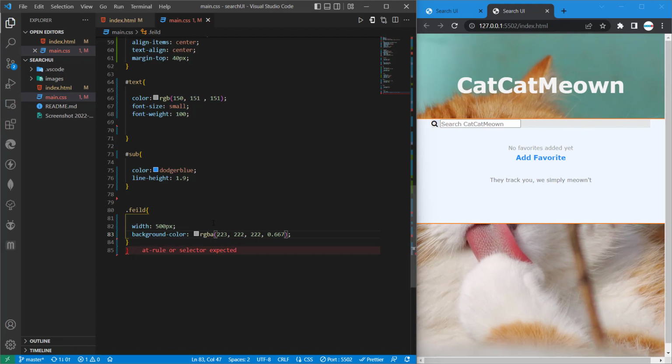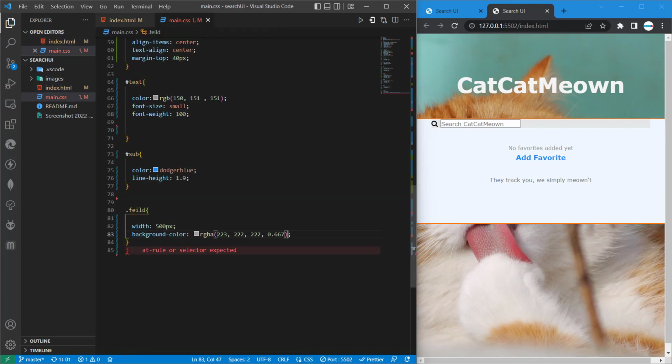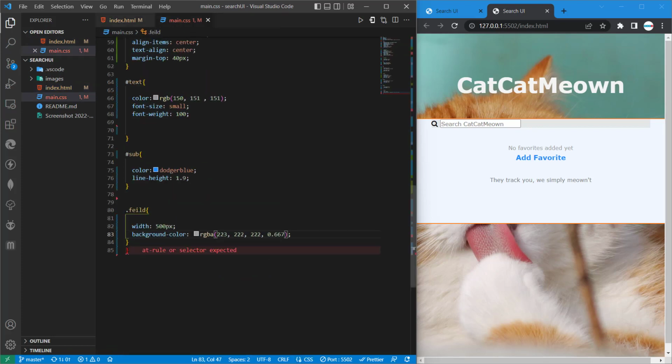Initially when I was doing this tutorial, I spelled my field wrongly. I actually gave it a different spelling here. I had done a lot of coding and it wasn't working until I had to check again and make sure the referencing is correct. So it's advisable to copy the field and paste it in your main.css just so you get the spelling right. Other than that, you might think you have an error, not knowing it's rather a spelling error. So our field, our background color.